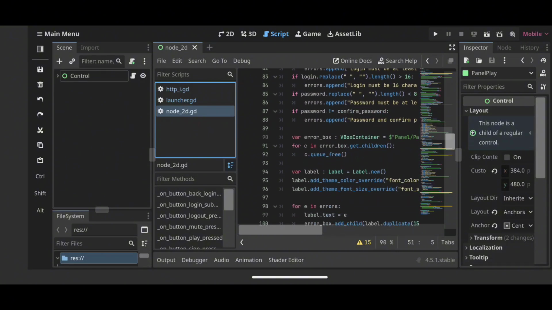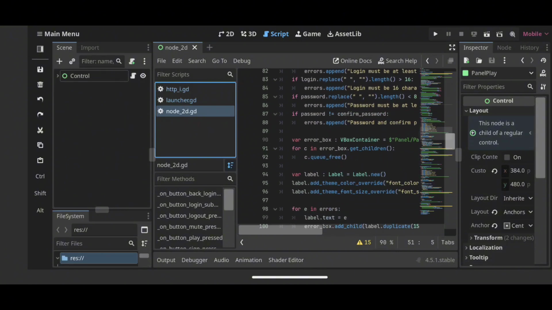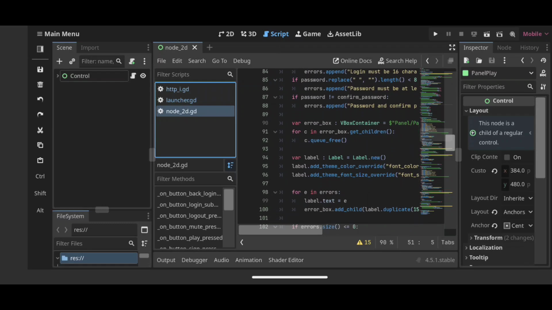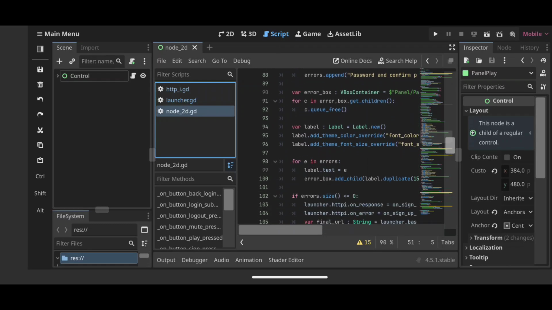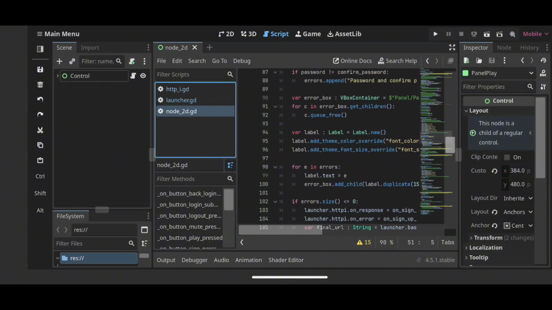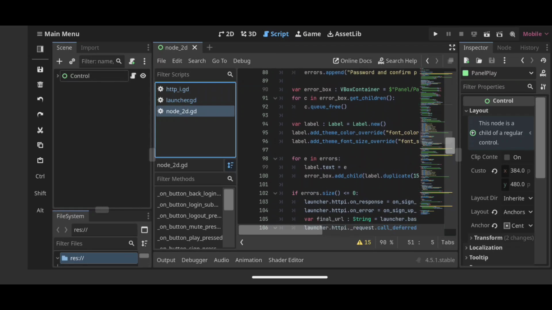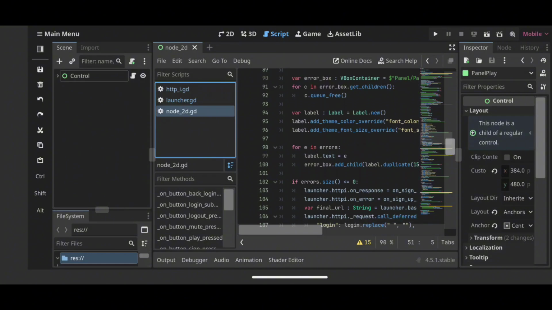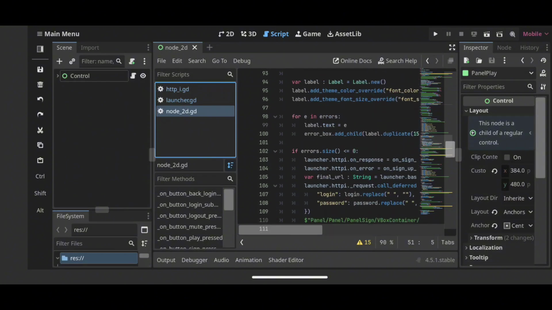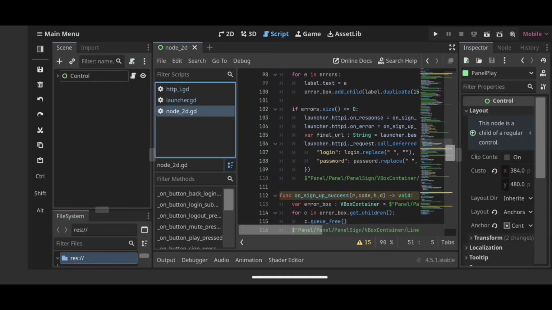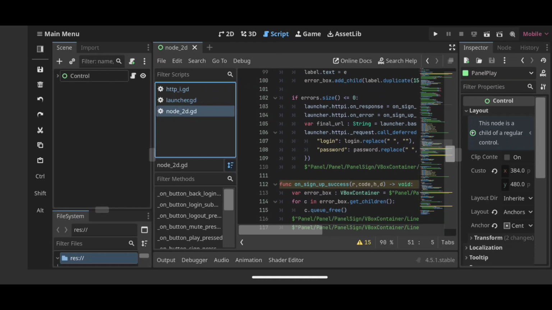The password must be at least 8 characters long, and the password must be the same thing as the confirm password. I have a scroller, actually a vertical VBox that is inside of the scroller container that lists the possible errors the user committed. Then I show them, adding a red label, and if there is no real error, then I try to make the request. All right.